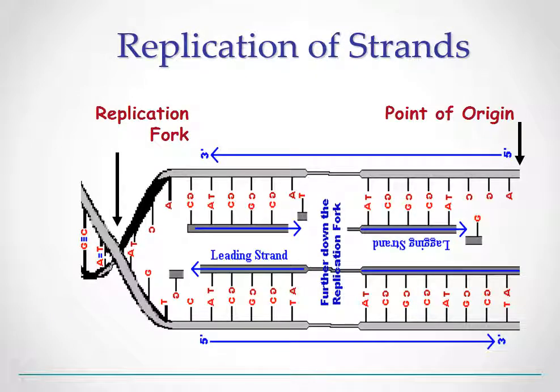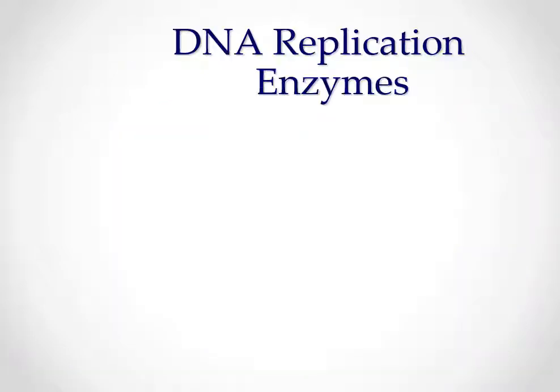This is just an illustration to show you exactly how the replication fork, also known as the replication bubble, starts. One is the new and one is the old. The lighter gray on either side of the strand is the original, and the darker gray in the middle are the new strands of the semi-conservative strand.